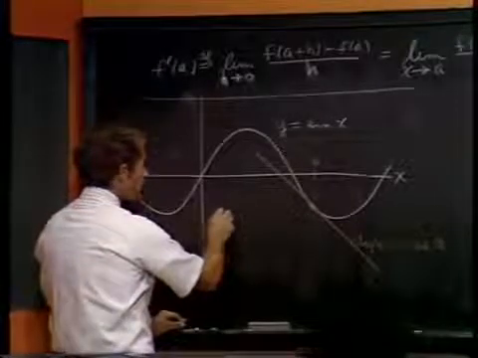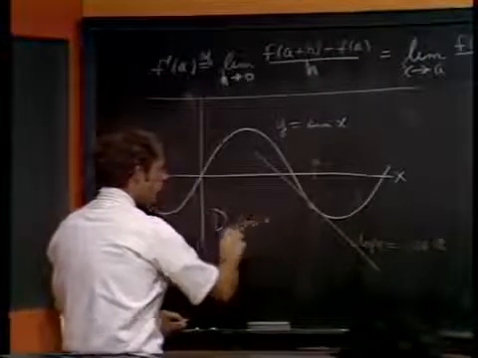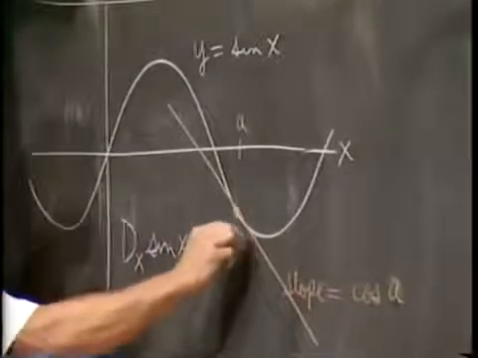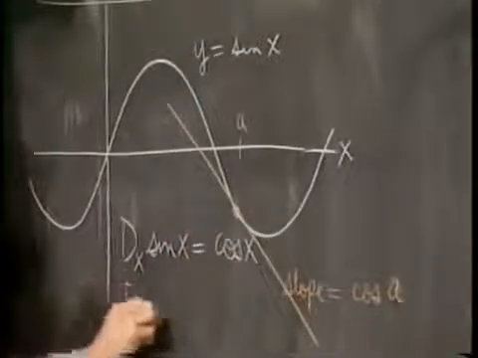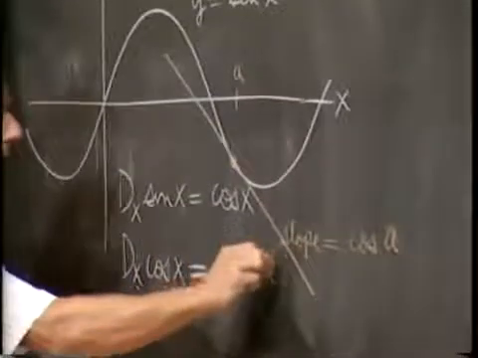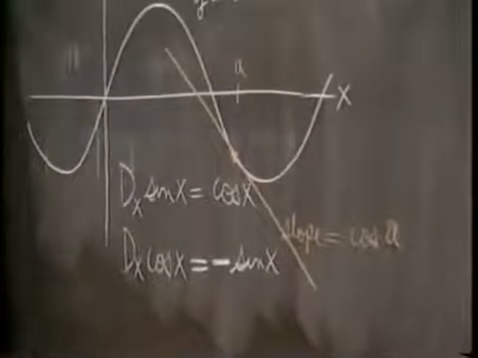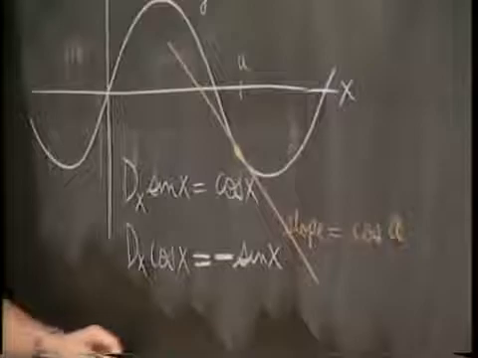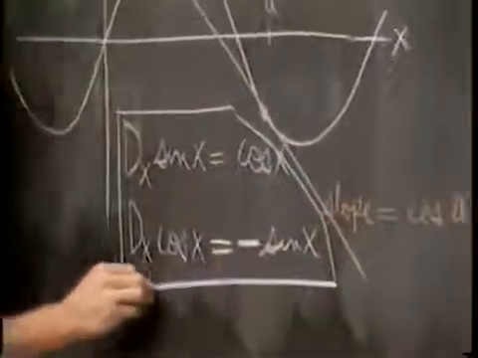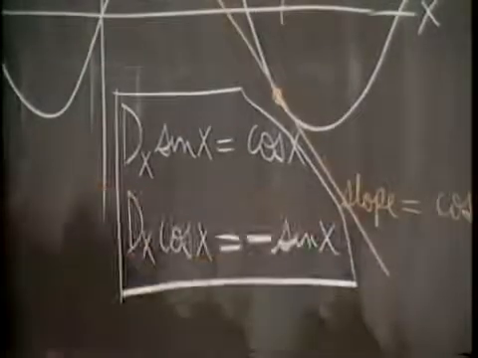What I did want to get into, though, is the kind of notation you'll see in your book. They'll say the x derivative of sine x is the cosine, and the x derivative of cosine, and this is something you have to worry about, you've got to remember that negative, and it turns out to be the negative of sine. So it's not as beautiful as it could be, but it's close enough for me anyway. So those are the two rules that we want to toss at you today, and actually show you that this is indeed true.